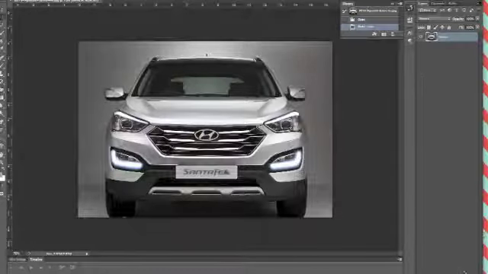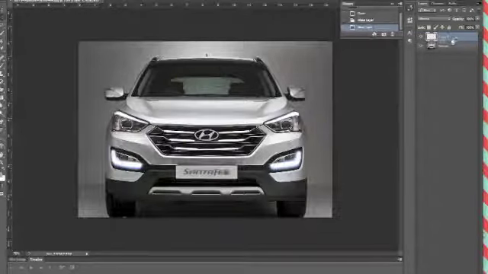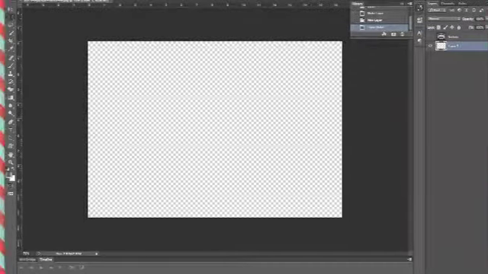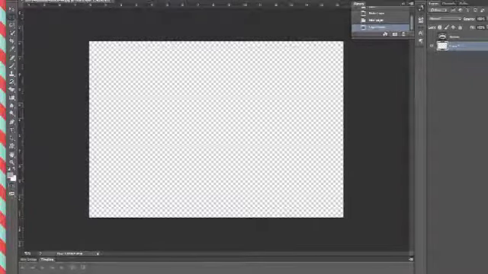Click OK. They want us to create a new layer. So I'm going to create a new layer down there. This is going to be background. I'm just going to move it below the vehicle. Hide the vehicle. Come over here and we want the gradient tool, and it is under the paint bucket tool. In case you can't find it, it's under there. I'm going to select it.